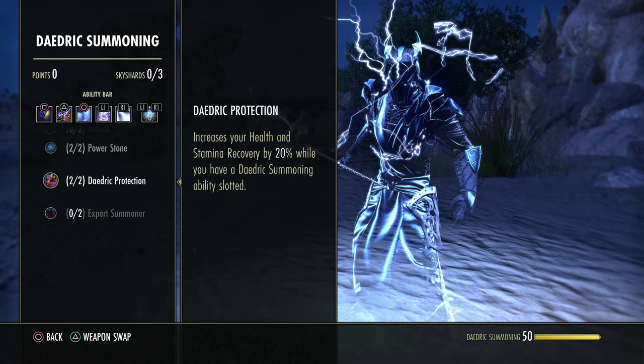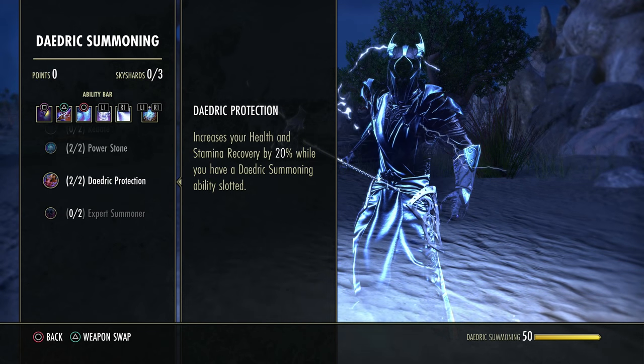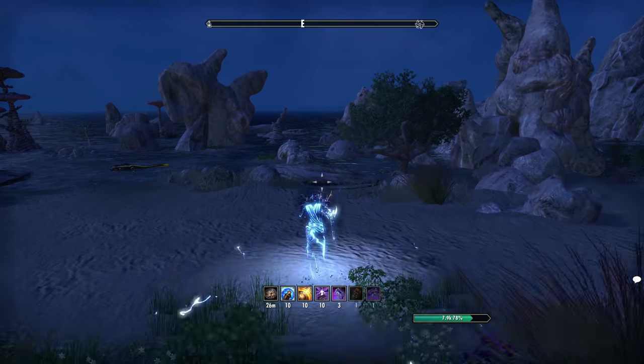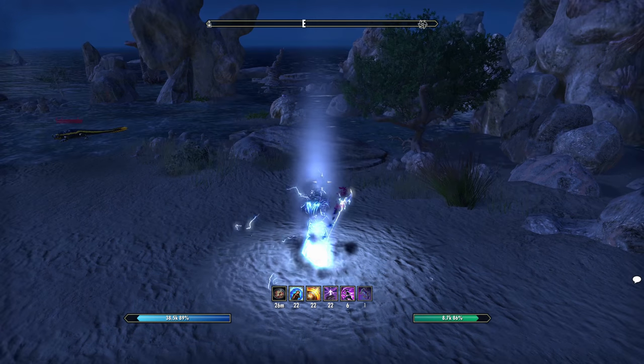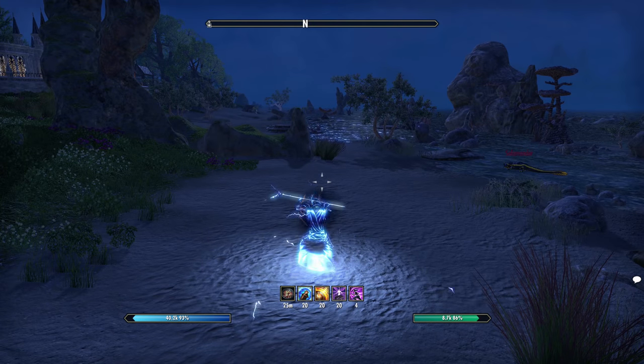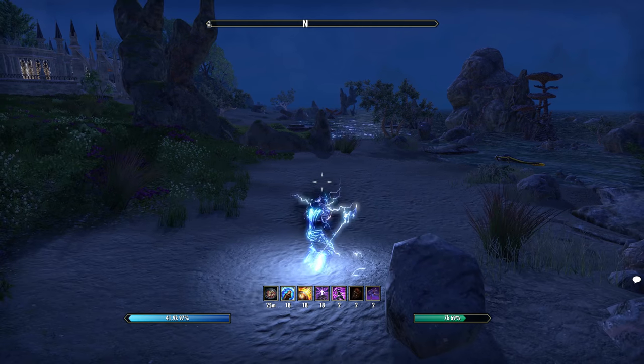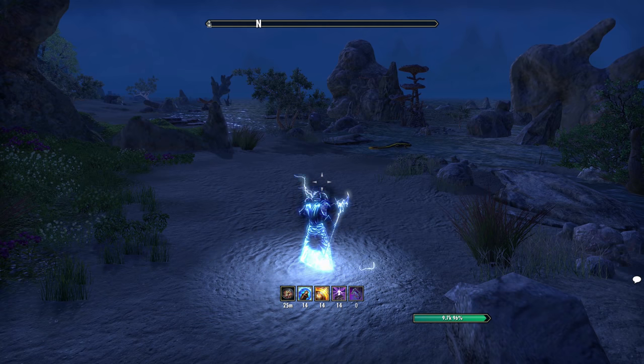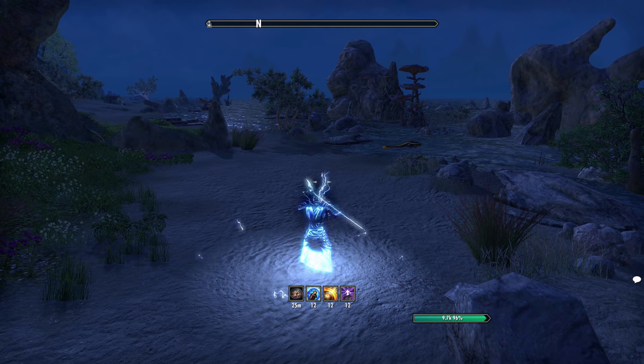Increases your health and stamina recovery by 20% while a Daedric Summoning ability is slotted. Now, I know being a vampire, we don't really care about the health recovery, but we do care about the stamina recovery because we are going to be blocking, we are going to be dodge rolling, and we are going to be sprinting around a little bit sometimes. We do want to make sure that we get that stamina back quicker so we can block more often or dodge roll when we need to. There's nothing worse than having nearly no recovery whatsoever on stamina and just running out of juice and not being able to block. You are going to need to do that.